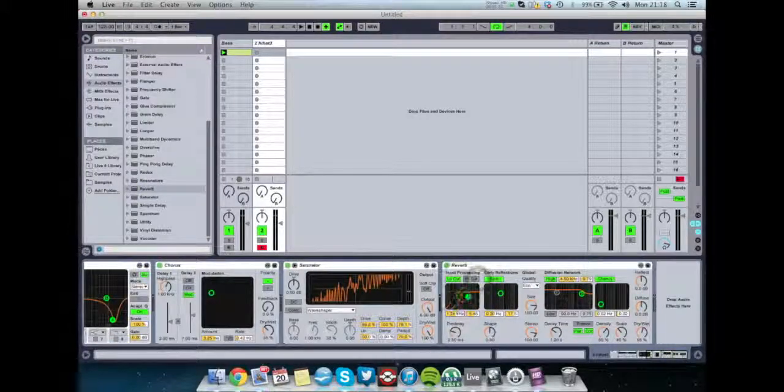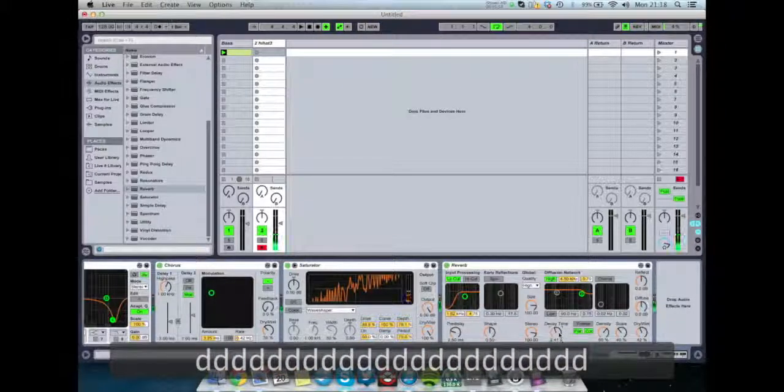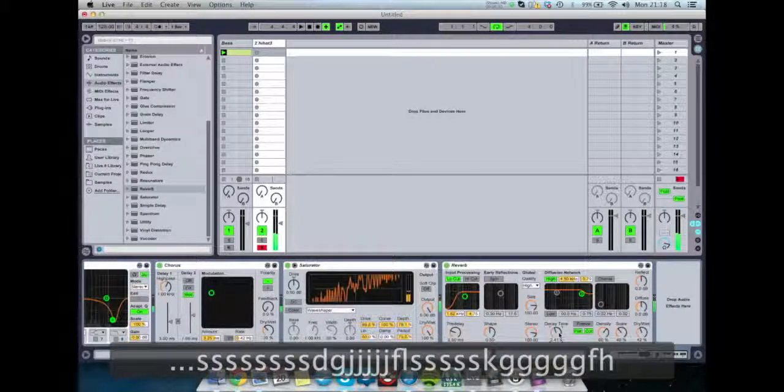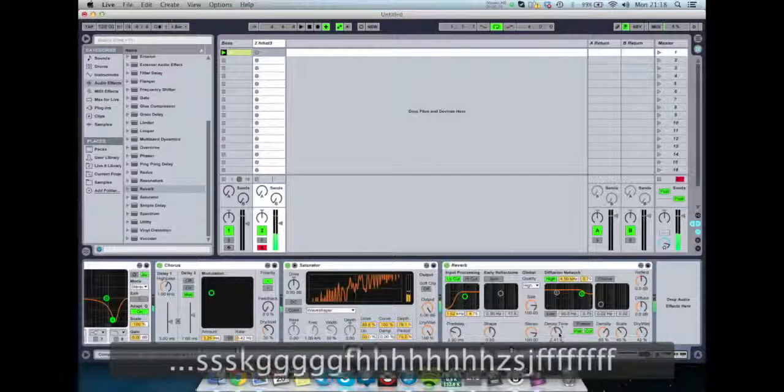Taking off the low frequencies because I don't want them to build up in the slightest. Taking up the spin and always putting the quality to highest. Just taking down the dry/wet to begin with and see where that ends up. That definitely needs a bit more wet. It's a brilliant sound.